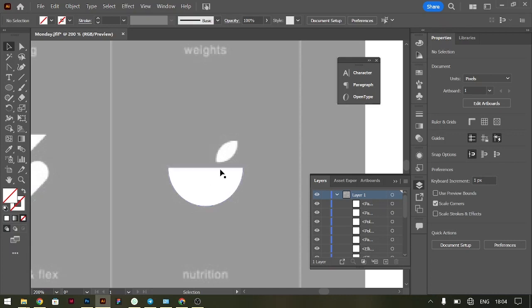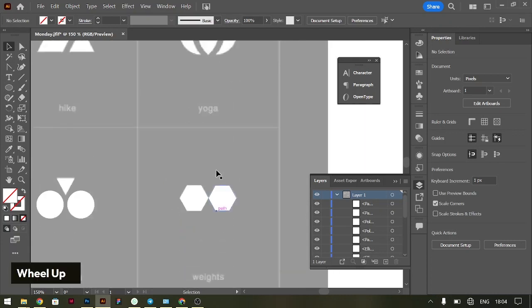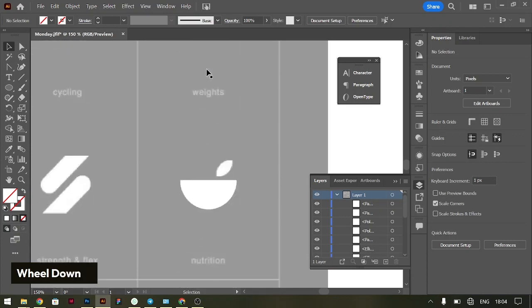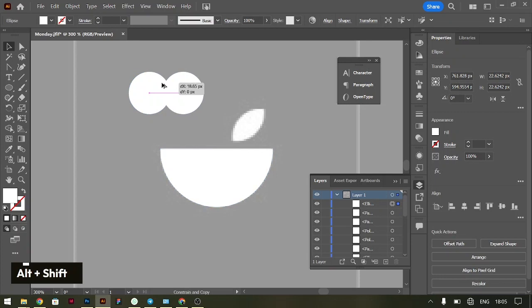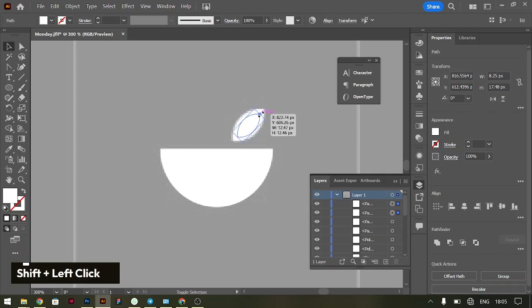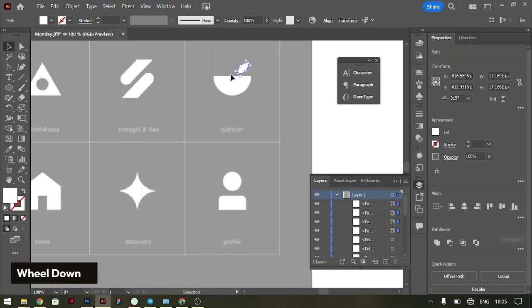Now to get the leaf, we could come back and just pick this one and go back if you want, but let me just do it again. Ellipse, draw, click, and you draw this again. Select the two of them, go to your shape builder tool, subtract this part, and you have that one. Come here, rotate it at 45 degrees, and you scale it up to sit down well for you. So that's how you get the shape.